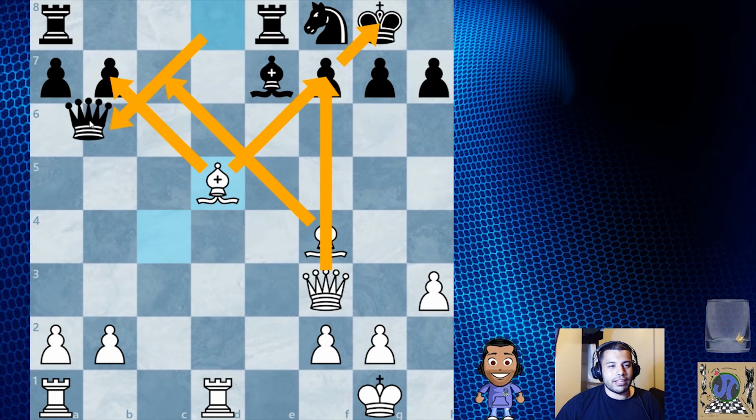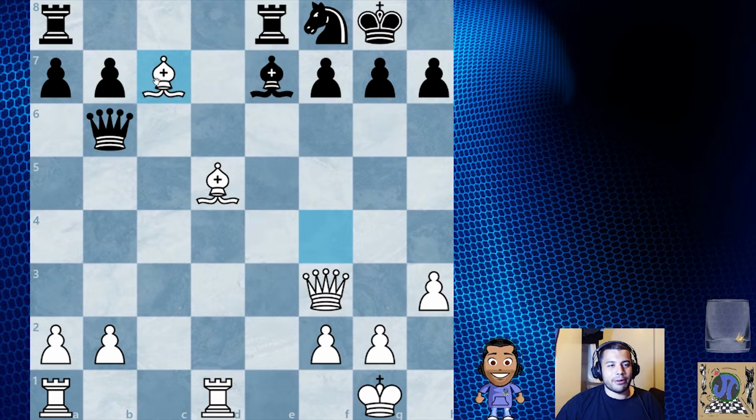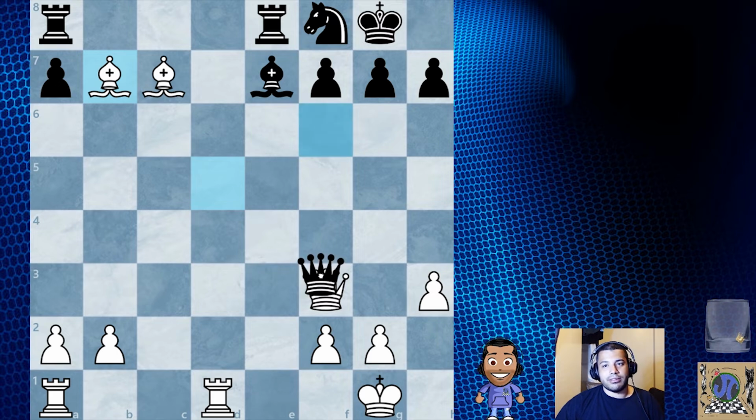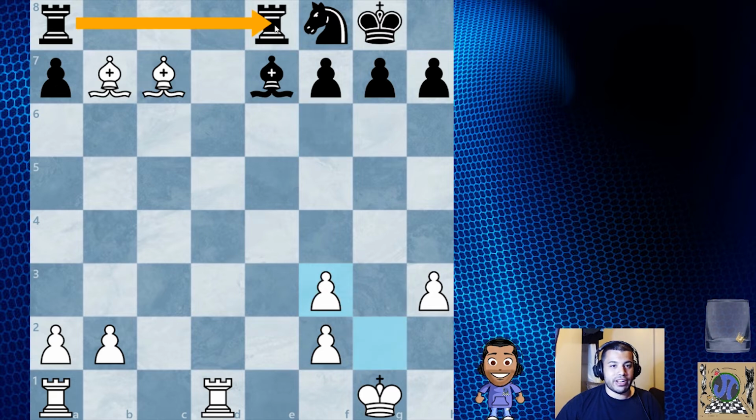Look at this, exposing here, maybe queen f6, and now my bishop is really strong and I have control over the d-file. Bishop takes b7, queen takes f3, g takes f3, not allowing the rooks to get into play, and we're winning an exchange easily, and we're probably just going to win the game.